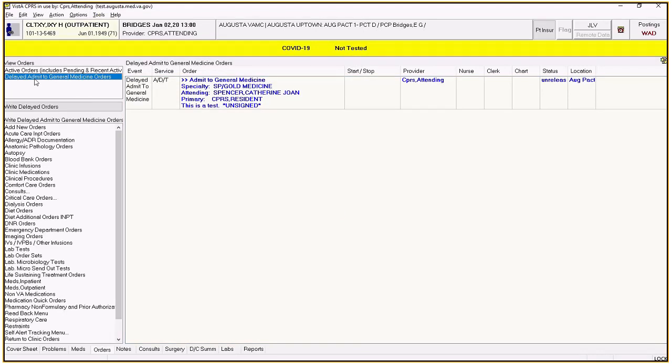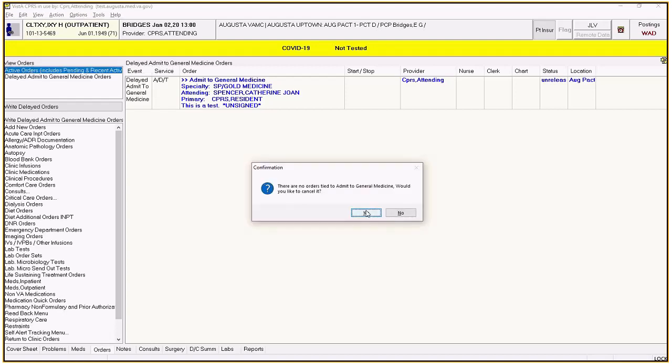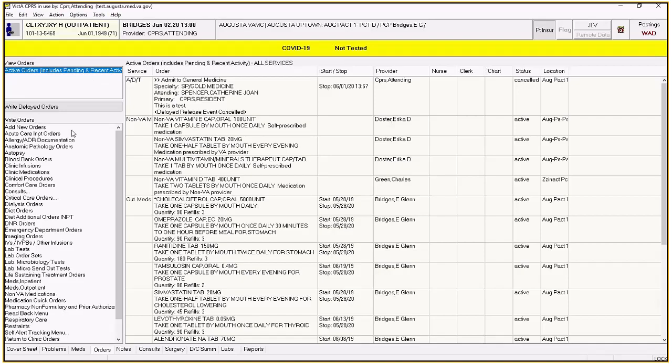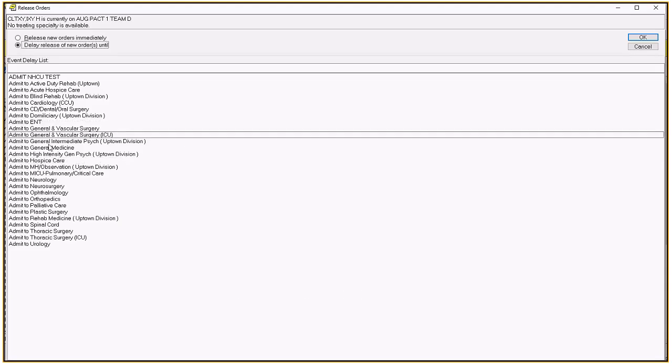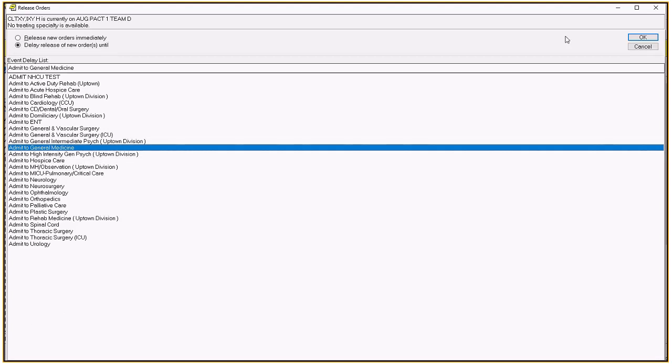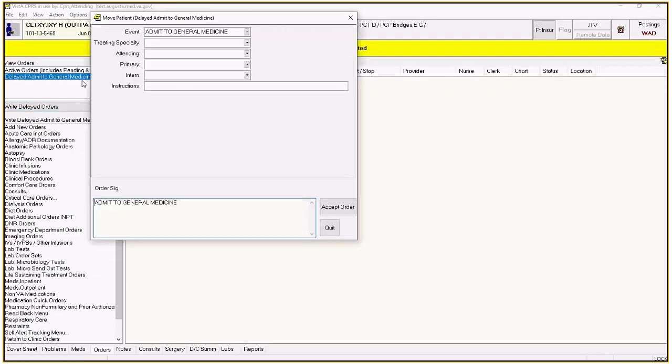What you're going to notice is right below the patient's name, you have active orders and delayed admit general orders. So if I need to switch between the two, I can actually switch between those two. Or if there's no orders, I can actually go in there and redo this. So it did not have any orders linked to it, unless I sign it.